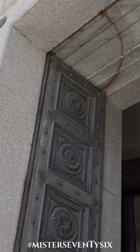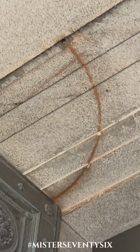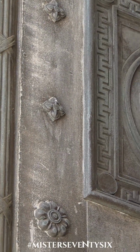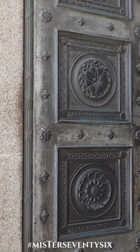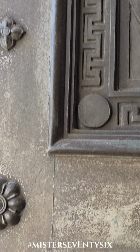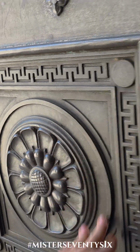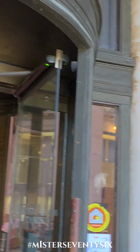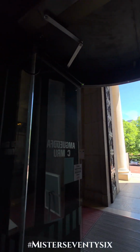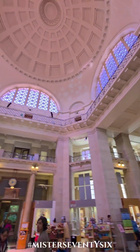Alright, so just look at the size of this flipping door. And it's got the swing system here. Who was building this back in 18 whatever, yeah, sure. Check out the pattern of this thing. This stuff is pretty cool. It's pretty intense, and this is like solid brass. Come into the main entrance, you get to see all this. You got this main doorway here, also arched. That's what this looks like from this side. Giant door with the 2 columns on the other side, framing it as you enter the building, and then look at this place in here.